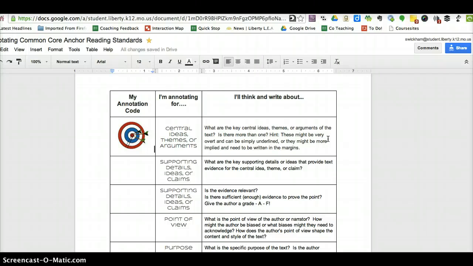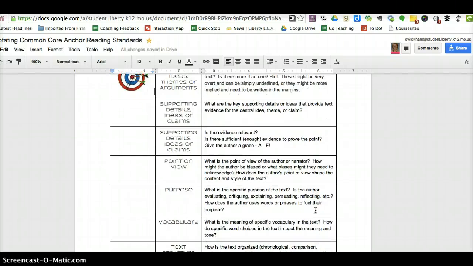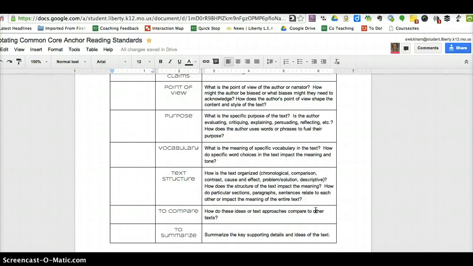And I think the key thing for students is to really understand that annotation is that combination of highlighting, underlining, but also writing and processing what it is they're thinking. I read a really great article that talked about how highlighting is the lowest form of annotation, and that it's really about recording what we're thinking. So these guiding questions can really help students have some ideas about what it is they might say about what they're reading.